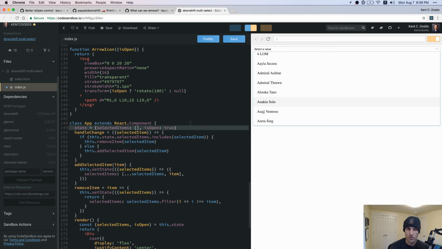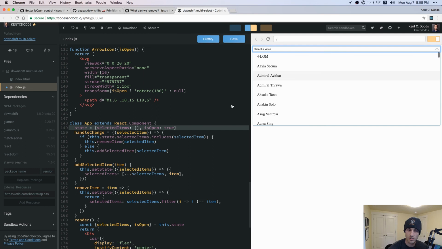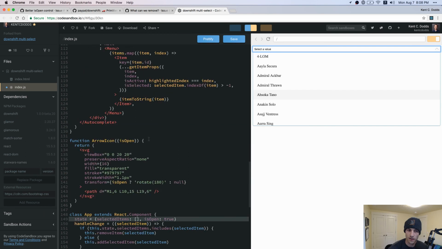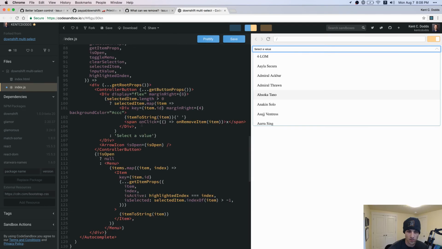So you pretty much want to be able to close it when you click on that, I guess. I don't know. It really is all in the use cases.